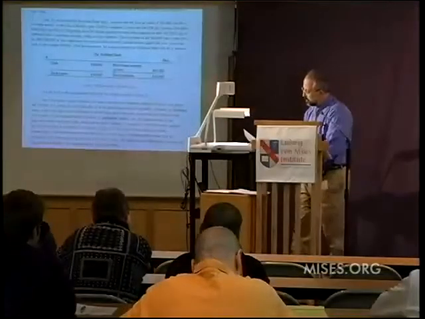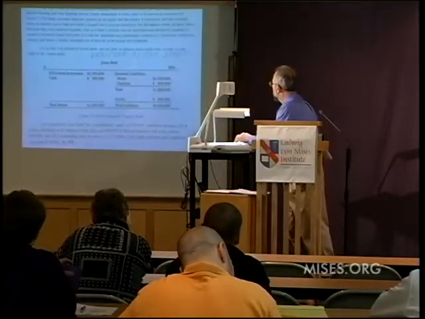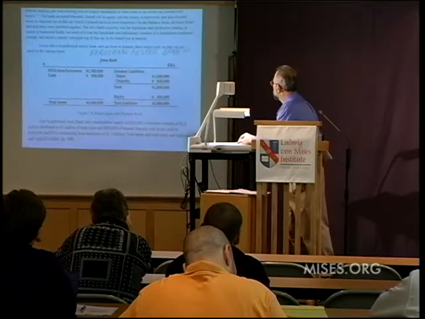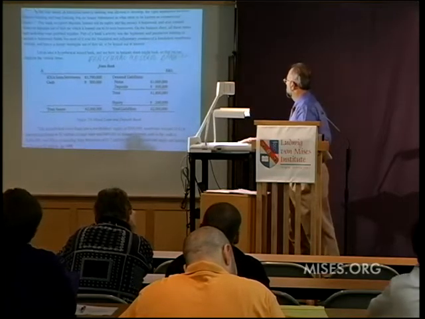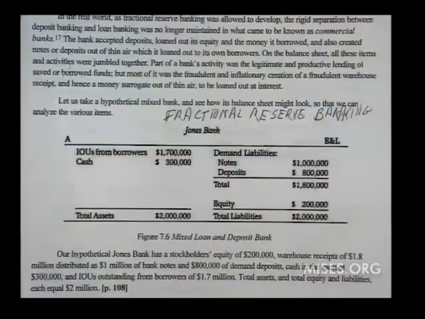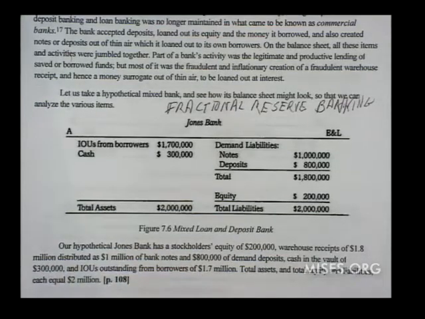They're also inherently bankrupt because the time structure of their assets does not match the time structure of their liabilities, meaning the following. If you look on the right side, you'll see that total notes and deposits, the total liabilities, the total amount they owe instantaneously or on demand, comes to $1.8 million. But on the left side, the only cash they have on hand to meet that $1.8 million, which is an instantaneous liability, is the $300,000 they keep in cash reserves.